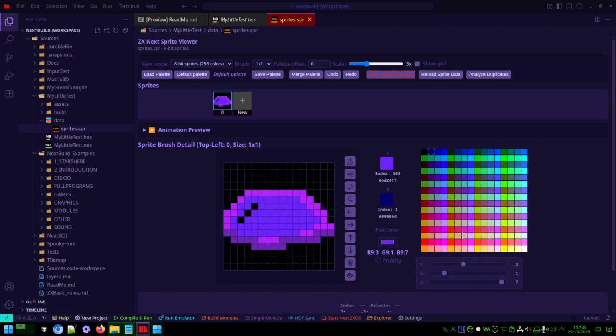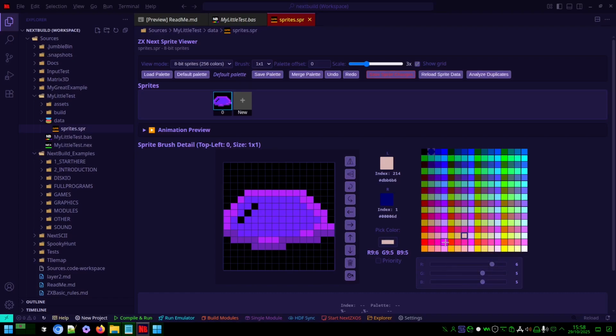On the palette editor, we can't adjust any of these colors at the moment because this is the default palette. We have to create a palette and use that if we want to adjust the colors. So we'll just stick with the default. And what we can also do is define a transparent color. So let's say the transparent color is going to be 227, which is quite common.